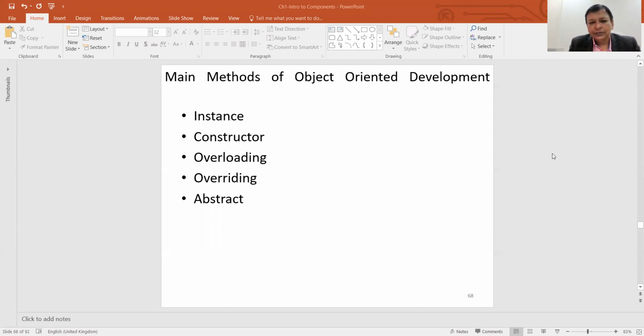Second method that's also very important, its name is constructor method. Constructor is like a physical constructor. You have a constructor to build some bridge or building. So the constructor method has the same name as the class name and the program name in some cases.